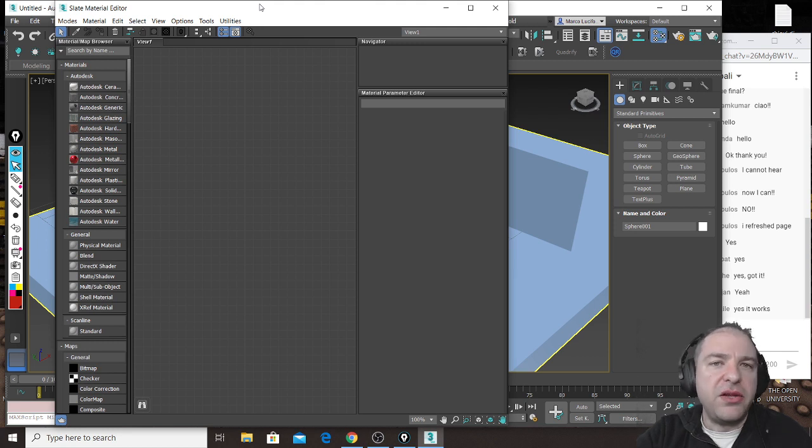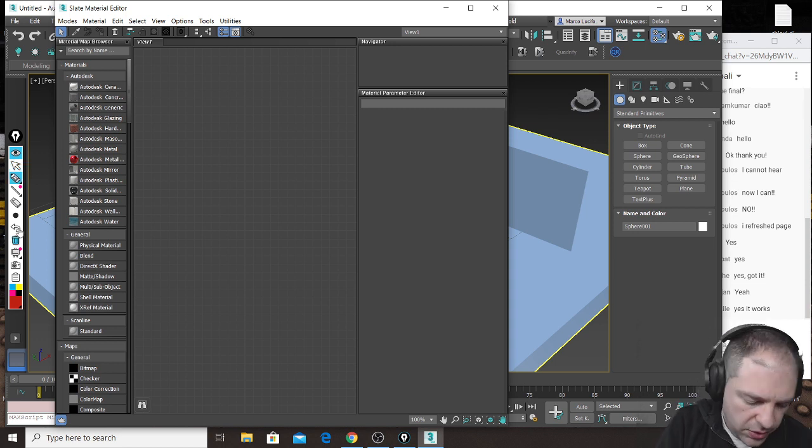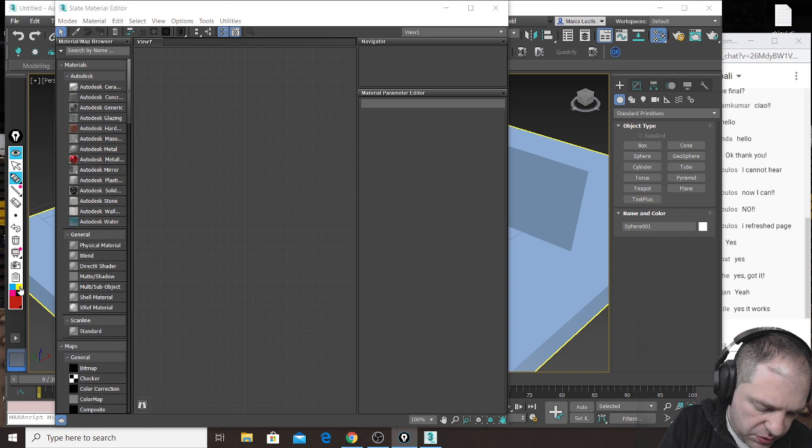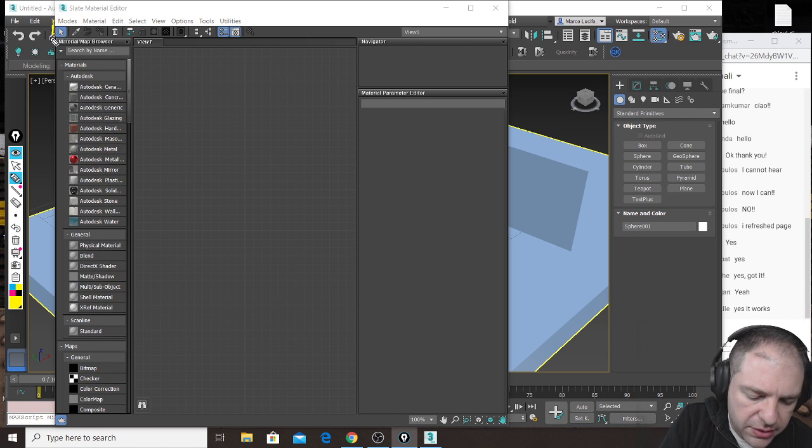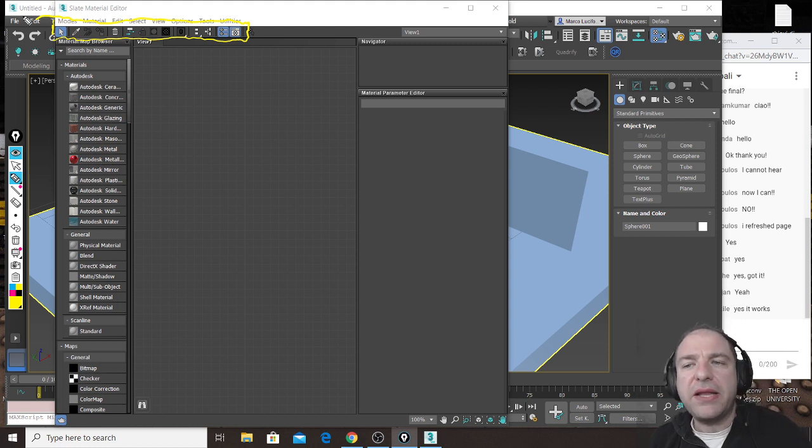Material editor is divided in 4 main areas. What we have is this. Look, I will just highlight them. What we have is up here into the material editor, we have a few buttons that will give us some interesting possibility in order to check the material in real time in our viewport. So in here, once that we will add the materials, we will see a few of these buttons only.